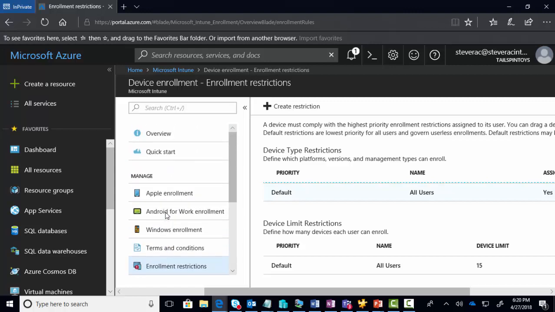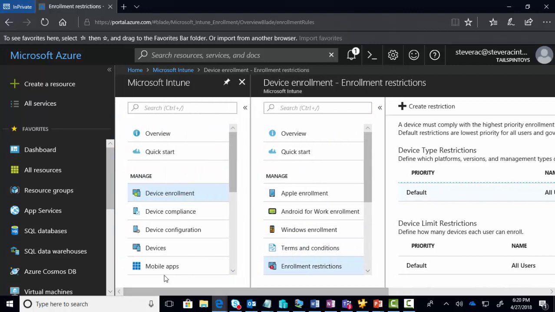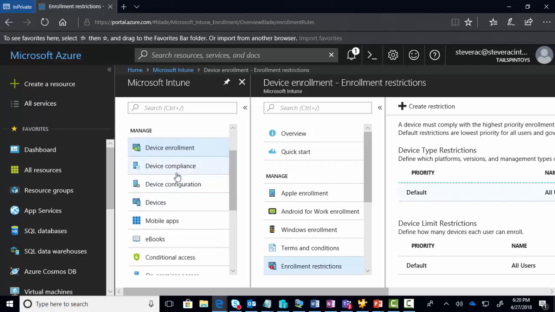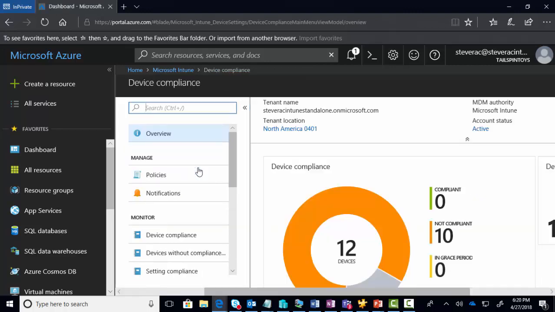So staying with the console, let's move to the left. Device compliance and device configuration. Think of device compliance as checking whether a device complies with a certain setting, and device configuration as implementing those settings on the device, right? I love this area of this console. If you've worked with the previous console, which was referred to as the Silverlight console, then you will know that whenever you went to configure policy for the device, and that's what we're doing in both of these sections, it would sometimes become very confusing which policy applied to which type of system. So I love the way that this is organized.